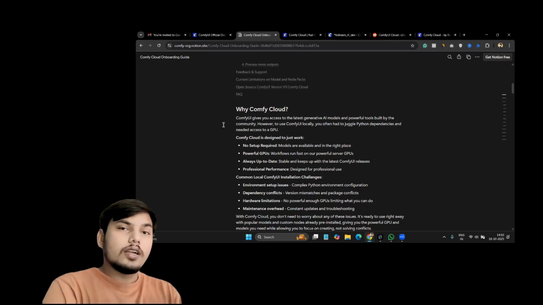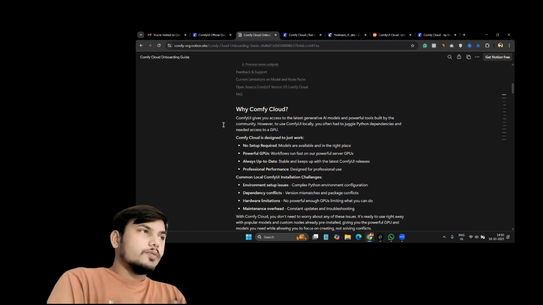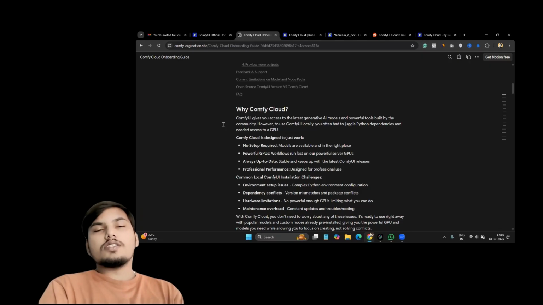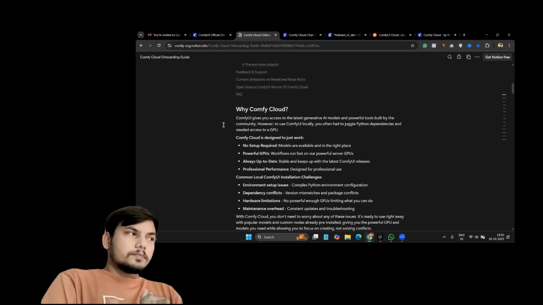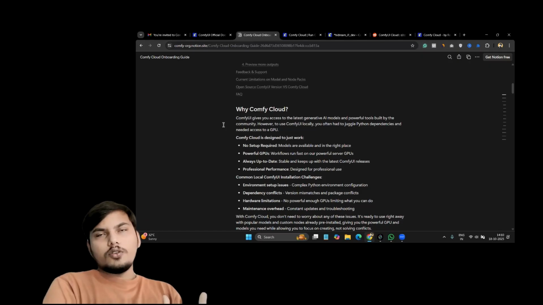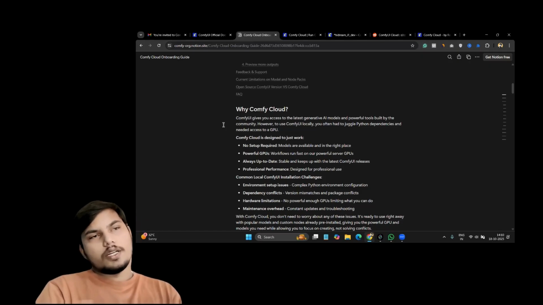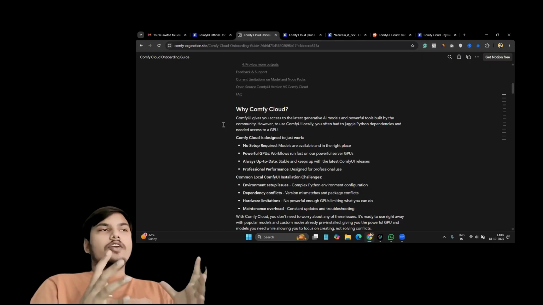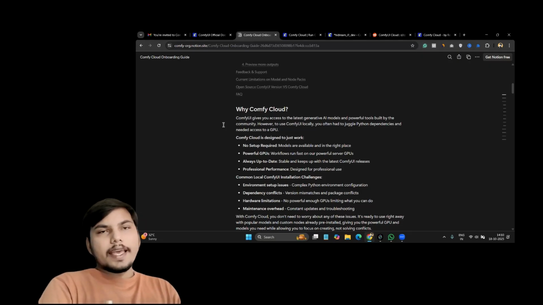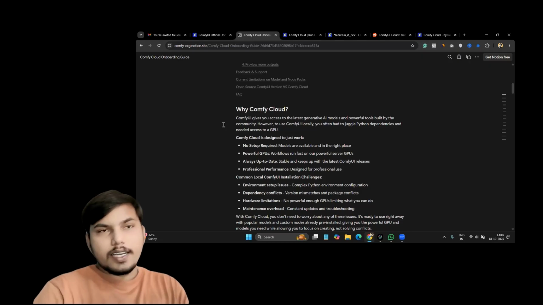When you have a local GPU and you want to buy a different one, you can't, because it's way too costly. It will cost you around $10,000 or something. To solve this, you have to use tools like Runpod, Jarvis Labs, or AWS Cloud. So now ComfyUI thinks to solve this problem. They released ComfyUI Cloud last month, and last night I got the access.